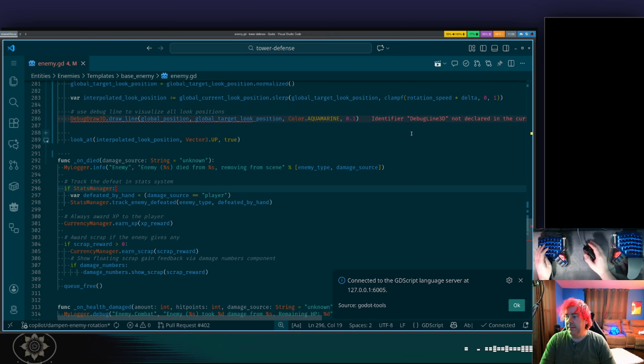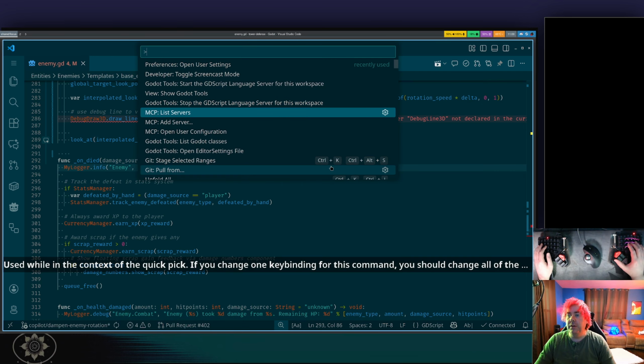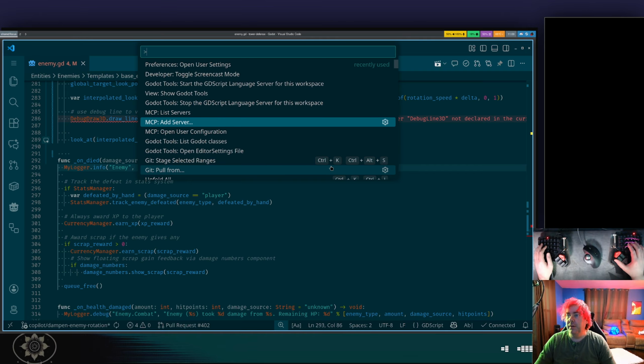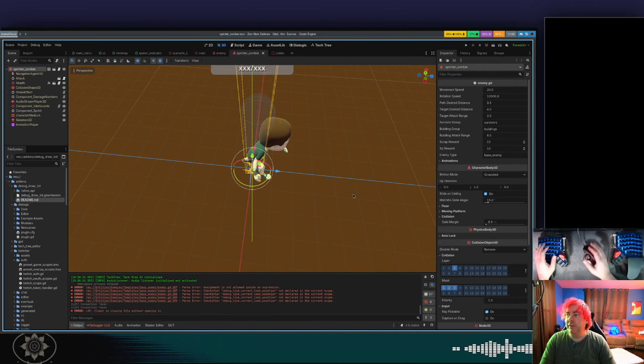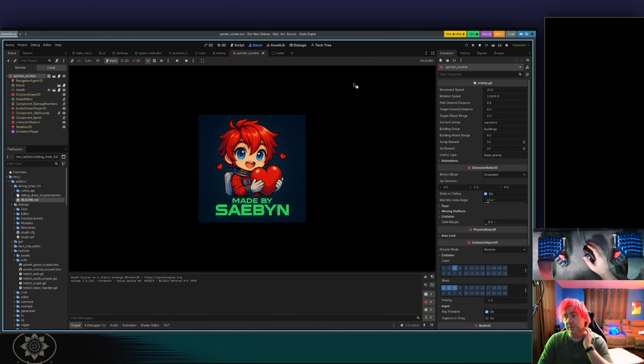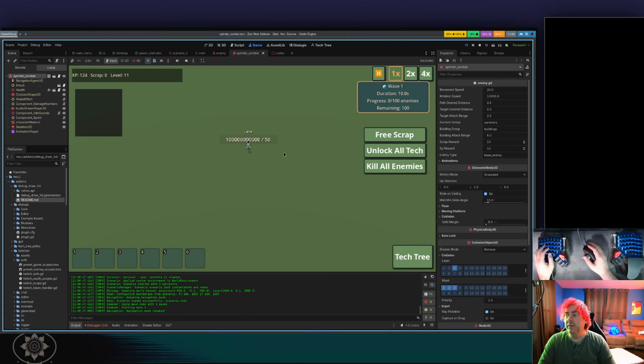Yeah, it's just out of date. Hey, there's a restart. Reload from disk, sure. Okay, there we go. We have a debug line.